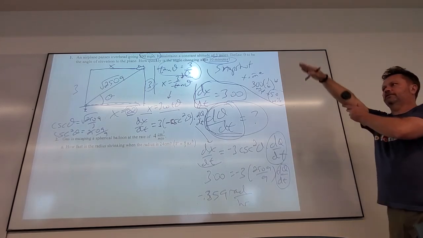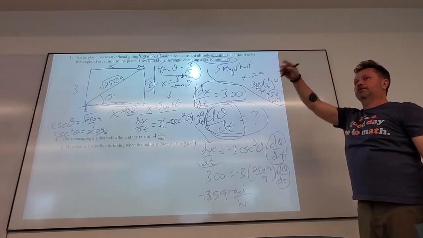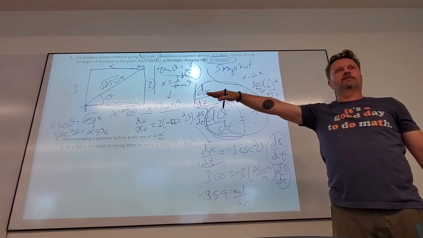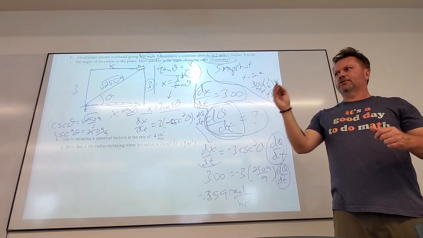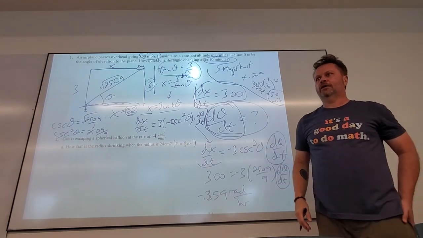Remind me, my angle of elevation starts off at 90, and as it flies, my angle of elevation gets smaller. So the fact that it's negative over time makes sense. It should be decreasing over time, yes? So get over the algebra knee-jerk reaction and negative numbers being bad. Don't throw them out. You need this to be negative. Okay.